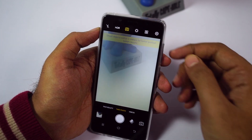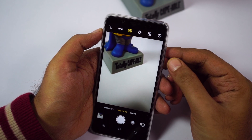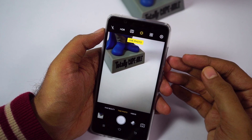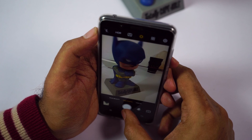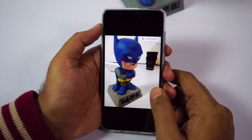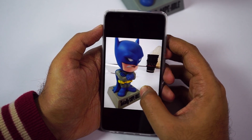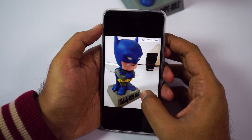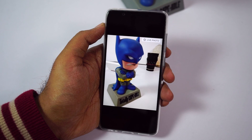Next, we have a toggle for portrait mode. Once you click that, you can take portrait shots where it adds a blur effect to the background of a subject. Next, we have a toggle for moving picture mode, or live photo — that's what it's called on an iPhone. If you go to the gallery, this is a live photo — you get a quick photo marker. Just press and hold and you can see the video. Here's also a shortcut for the gallery app.